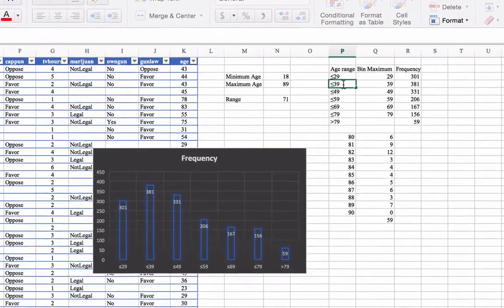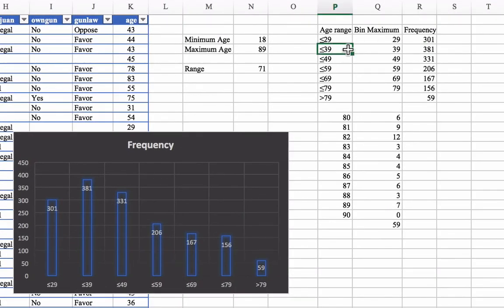Now, one thing you might want to clarify a little bit is if you look at this range, here we have less than 39, and we've got a frequency of 381. It's a little bit confusing because really this is our range between 30. 30 is included in this bin, up to and including 39. So I want to change this because I want to make sure that someone reading this graph understands that 30 is part of this interval or this bin. So I'm going to type in 30, then 2, less than 39 equal 39. And then I can do this for the rest. And you'll notice in the chart, it's changing it as well so that I don't have to create a new chart. And this is a little bit more specific about what the data is actually showing.